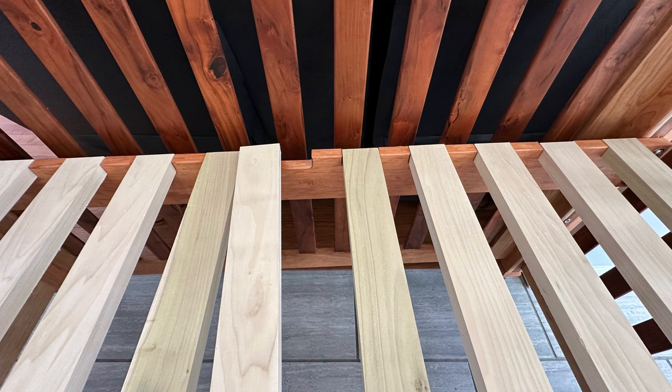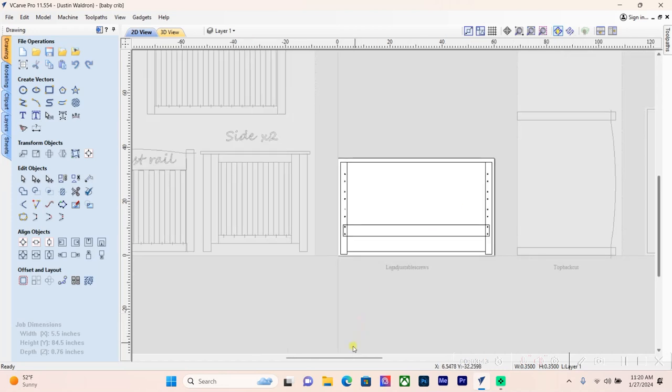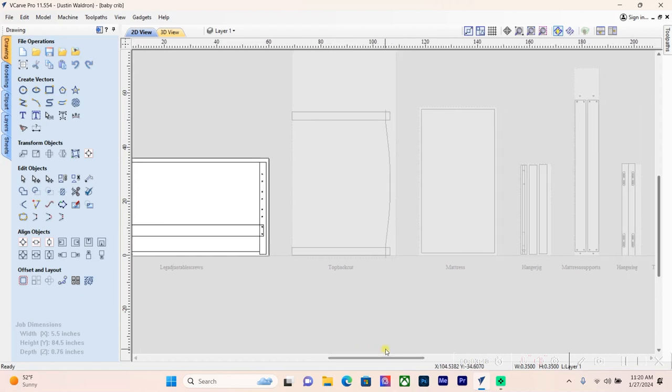Each one of these holes has metal inserts for machine screws. This is cut on the CNC, and then the inserts are screwed in with an Allen. I'll have a link in the description below from Amazon on how to get them.